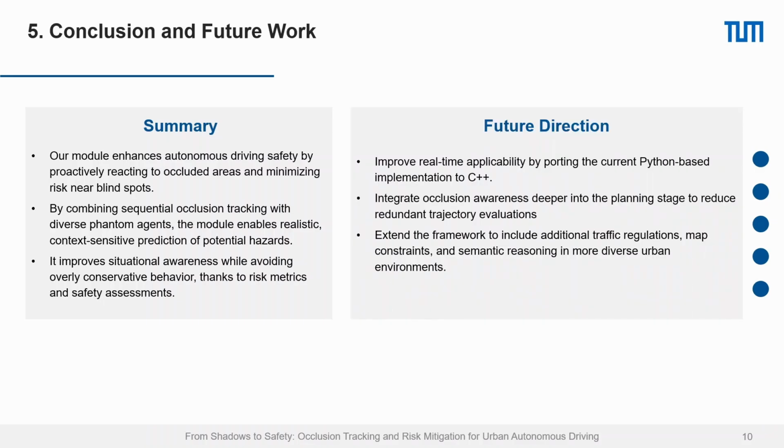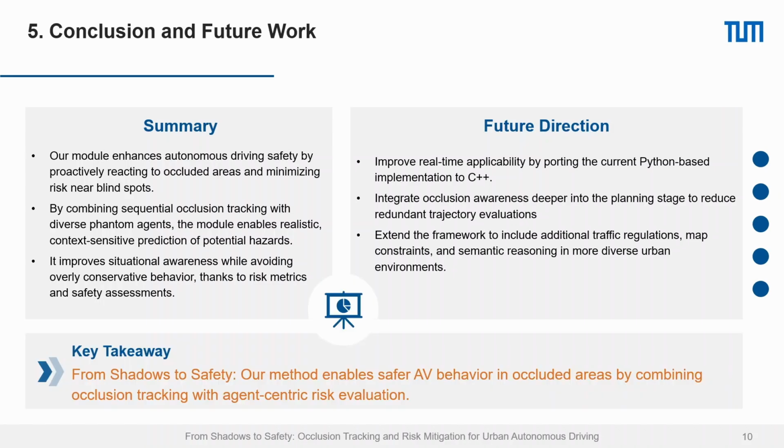Looking ahead, we want to improve real-time performance by moving from Python to C++, and we aim to integrate our module more tightly into the planning process. We are also planning to extend the framework with traffic rules, semantic understanding, and more complex scenarios. And our key takeaway is, from shadows to safety. Our method enables safer autonomous behavior in occluded environments by combining occlusion tracking with agent-centric risk evaluation.